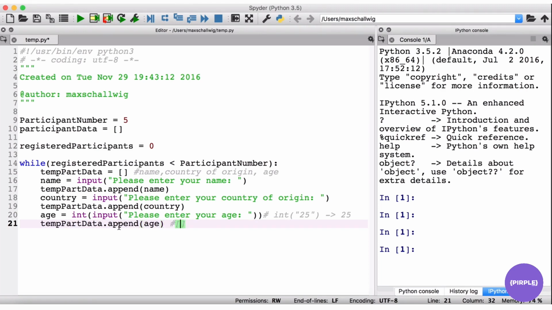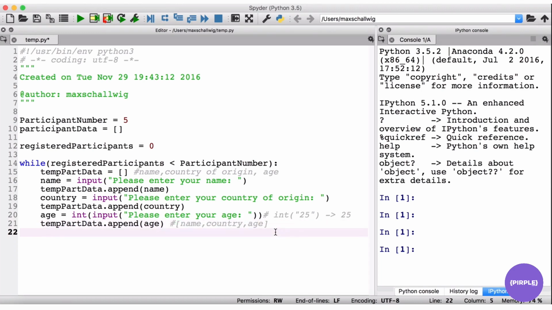We've got name as the first element, country as the second element, and age as the third element. So we've added name to the empty list, which puts it in first place. We've added country to this list, so country is the second element, and then age is added to the end of name and country. So we've got name, country, age. Append always adds to the end. And so this is what our temp part data looks like at the end of this.